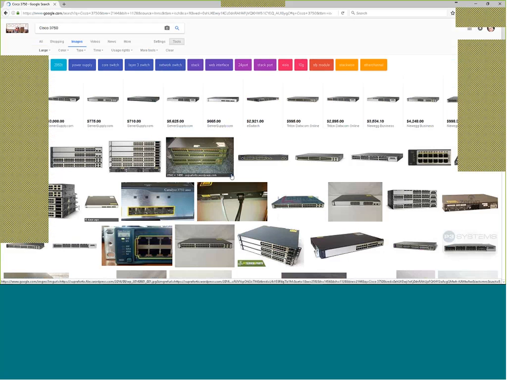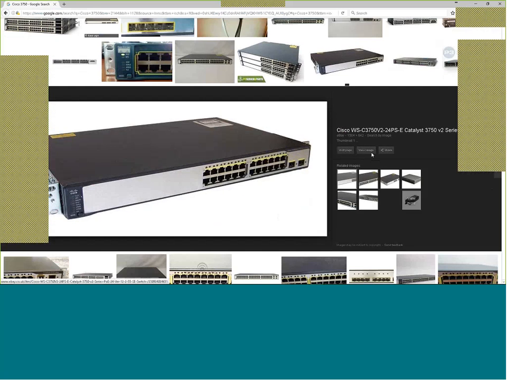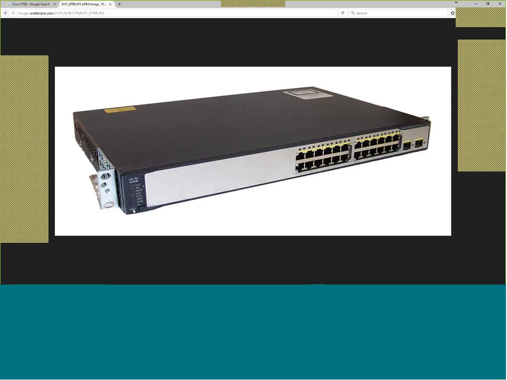Okay, so if you look at the front of a switch, there's a panel on the front of this switch here. See this panel in the left corner? There's a button here called the mode button. Each of these LED indicators show different things, like the status. If it's a stack, is this the master switch? If it's providing PoE, etc. But that mode button is your recovery button on a switch.